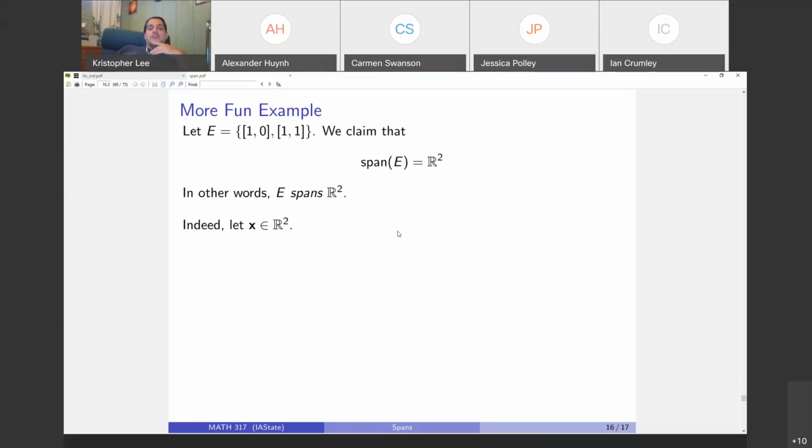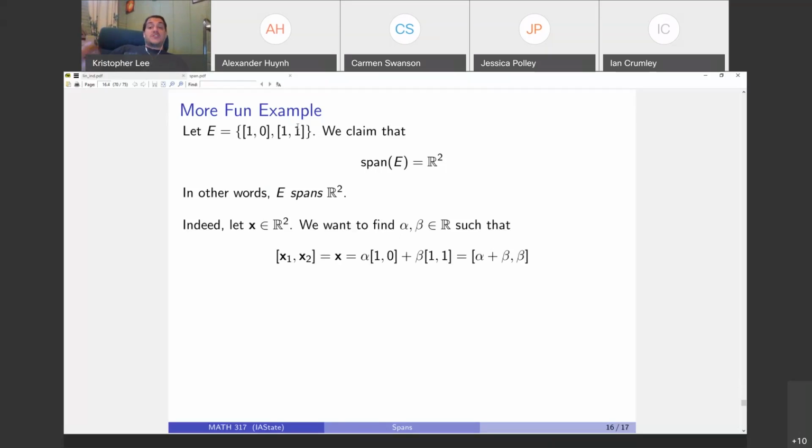So how are we going to prove this? Okay, we'll take anything out of R2. I'm going to show that I don't care what you took out of R2, I can write it as alpha (1,0) plus beta (1,1). Specifically, I need to construct for you alpha and beta that do that. So set it all up. x is an element of R2, which means that it's an ordered list of two things, x1, x2. I am going to show you how to find alpha and beta to make this work. So specifically, I'm going to find alpha and beta so that x can be written as alpha (1,0) plus beta (1,1). Now note that if I combine this together, that gives me (alpha plus beta, beta).